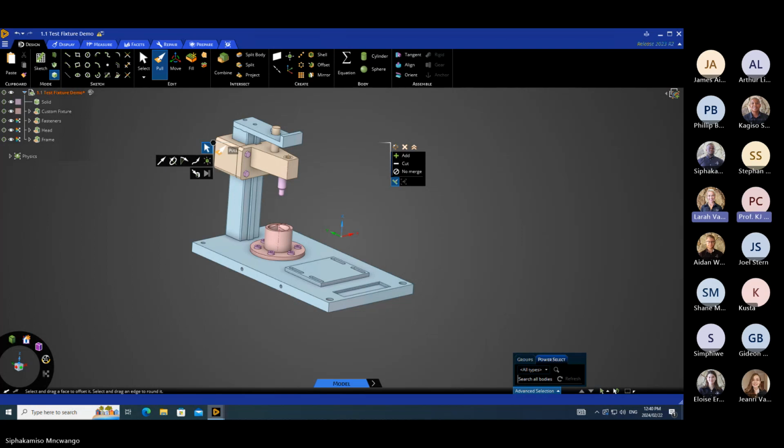Can I maybe ask about the backward compatibility of a Discovery file and a SpaceClaim file format, whether they can be imported into each other? Obviously you can pull old SpaceClaim files into Discovery. Is the reverse also true? Yes, the reverse is true.